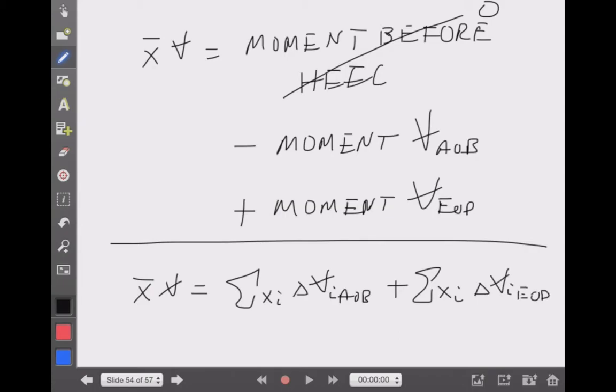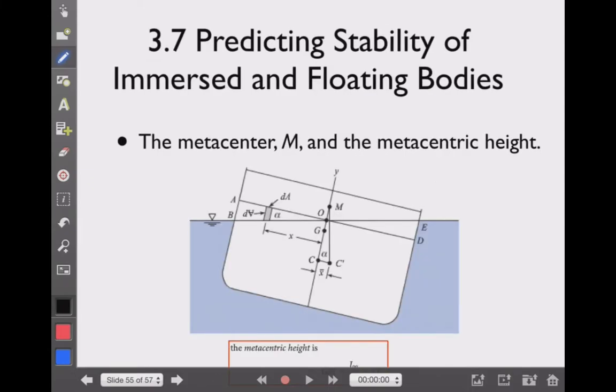So what we need to do is calculate these two things. The book does a pretty good derivation of this. I'm not going to go through the details of it. You can look in the book if you're interested in more details. But basically, through some trigonometry, you can see that it's a pretty easy thing to figure out the volumes and areas of these little differential volumes.